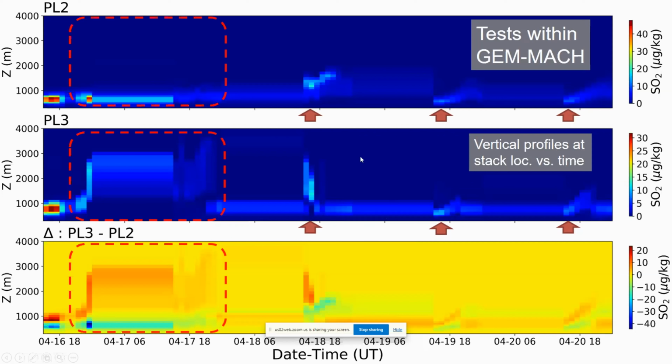For most of these, the new algorithm is predicting a higher rise. Having said that, there are some occasions where we see increased concentrations near the surface, and we're investigating why these are happening. This can be due to several different reasons. One could be that the plume is rising to higher altitudes for the upwind emissions, and they are carried over longer ranges and showing up at places that we didn't see with the previous predictions.